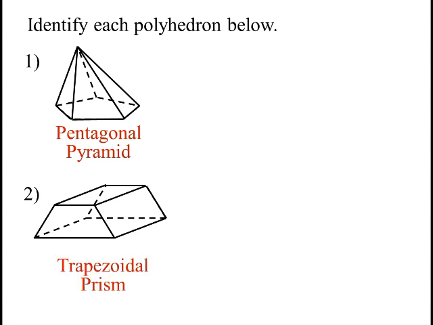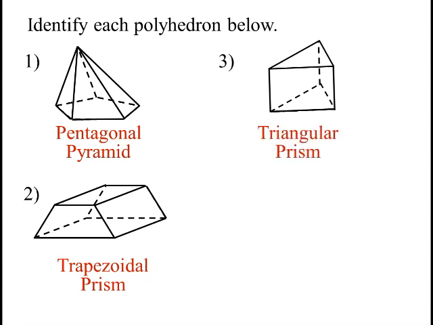How about this one? It's not pointy but it does have parallel and congruent bases, which are both triangles, so this would be a triangular prism. This one's pointy, has one base, and the edges rise up to meet this point on the right side, so this would be a hexagonal pyramid.